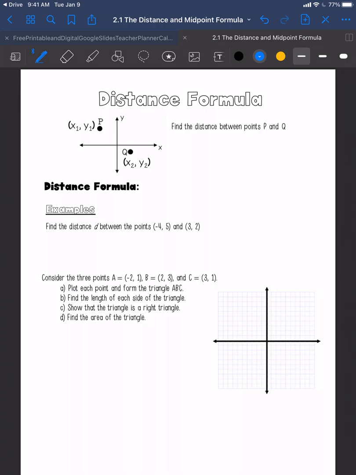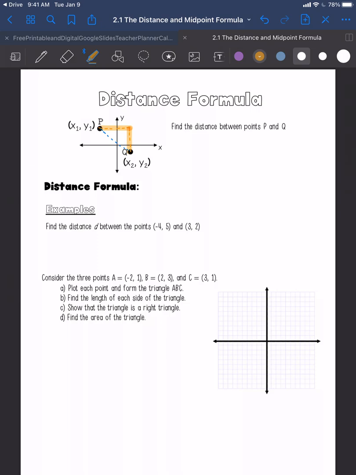This lesson, we're going to discuss the distance formula and midpoint formula. Okay, so here we have 2 points, P and Q, and if we are asked to find the distance from them, we need to be able to do that without using something like a ruler or such. So if I happen to just make this triangle, we are able to count vertical and horizontal distances, but we cannot count diagonal across the coordinate plane. So we don't have a way to do that.